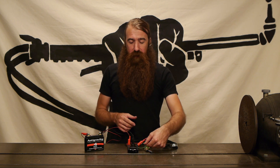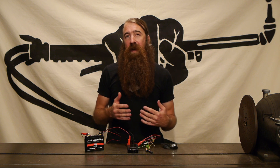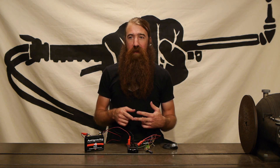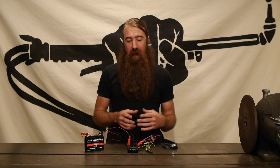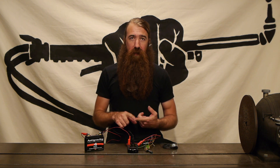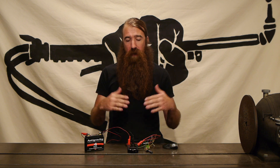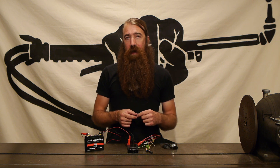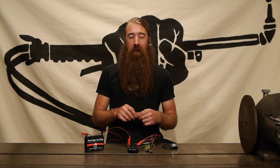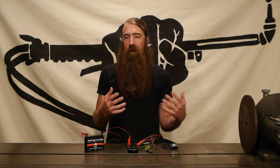The other thing to note is because it's using a digital protocol, it is susceptible to EMI interference. You need to make sure you route your communication wire away from the high tension stuff of your ignition system — that's the spark plug wires, the spark plugs themselves, any CDI boxes, things like that. Move it as far away from that as possible. If you do have issues, you can make sure you've got suppressor spark plug wires — those are the spiral round core wires that reduce EMI interference. Resistor caps and resistor plugs also drop down that EMI interference. If all of that still doesn't work, you can add some shielding to the wiring — basically a metallic braid that goes around the wire, grounded to the frame, so any stray EMI signals get soaked up and brought back to ground.